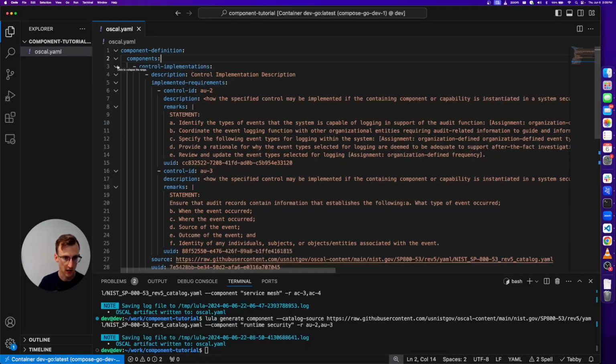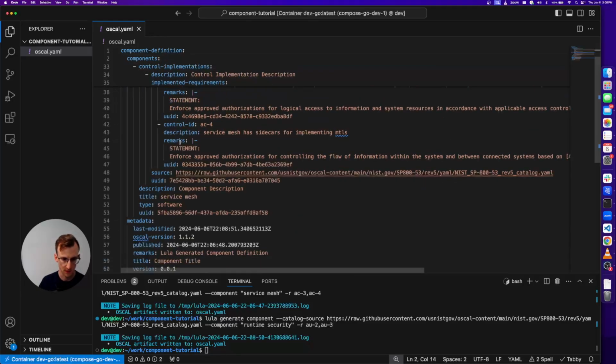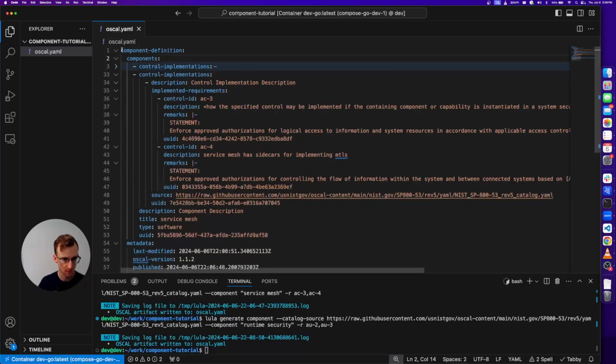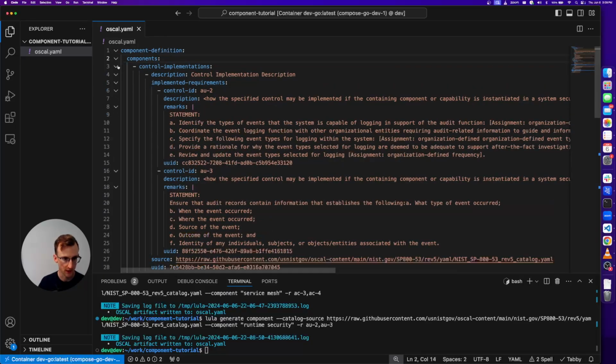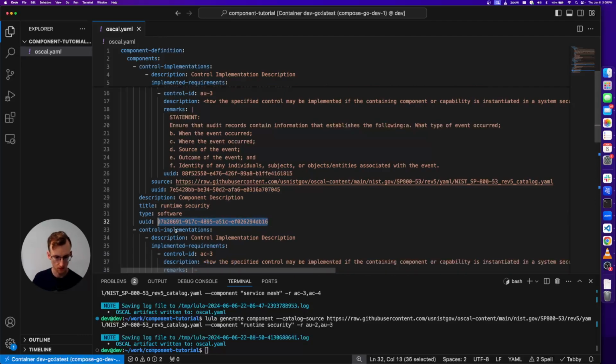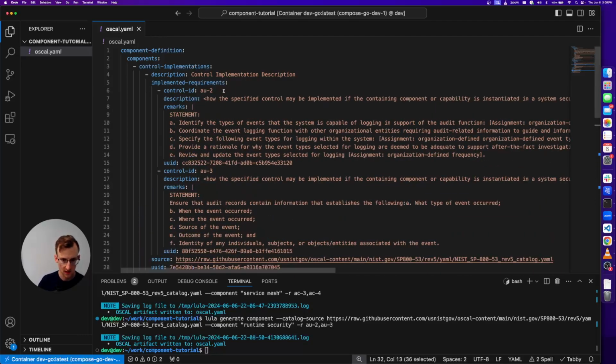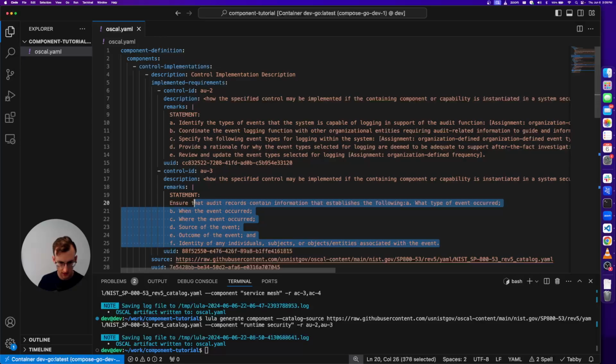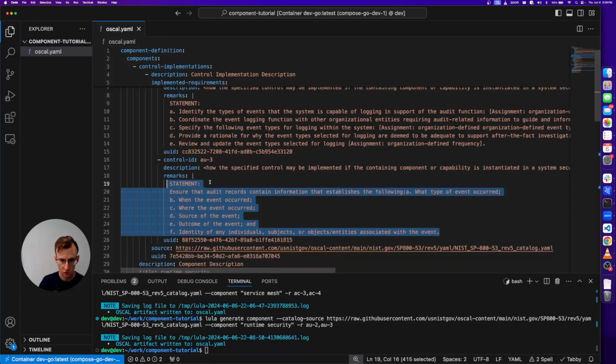And so I have two components here. The bottom component is our original service mesh component. The one above that is our new component, our runtime security. I automatically generated UUIDs. You can see that our control IDs match our requirements that we passed in, and we also mapped a given statement about the things that this control or component should be doing for a given control.